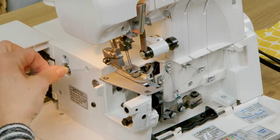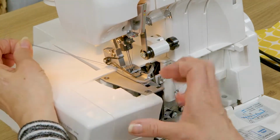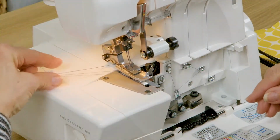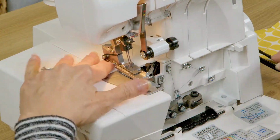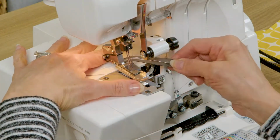Now that I have all 4 of my threads, I'm going to close the door to the left. I'm going to raise my presser foot and ensure that all of my threads are going underneath the presser foot and over to the left just a bit, making sure that none of my threads are getting caught on top of the foot in any way.